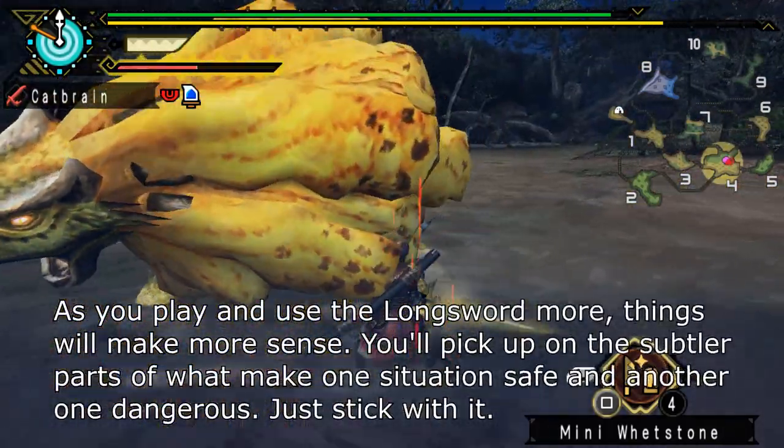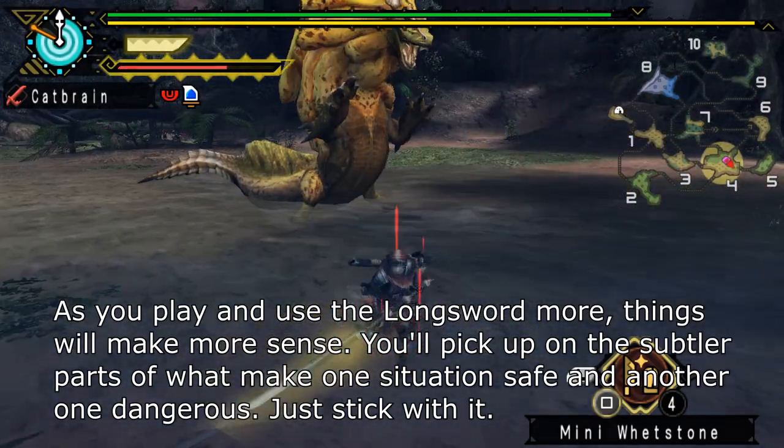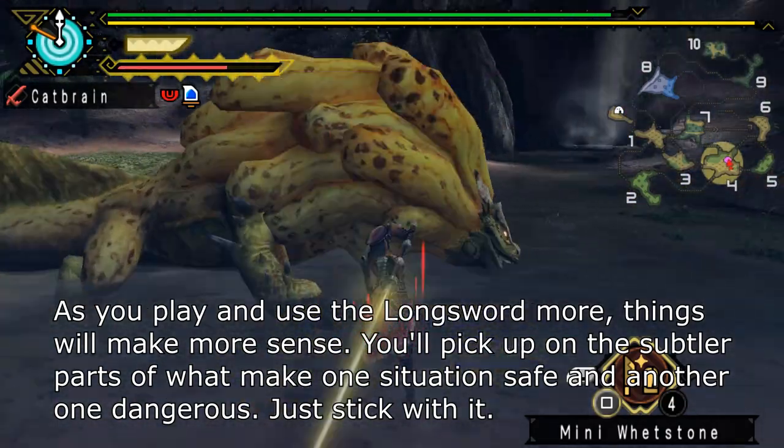As you play and use a longsword more, things will make more sense. You'll pick up on the subtler parts of what makes one situation safe and another one dangerous. Just stick with it.